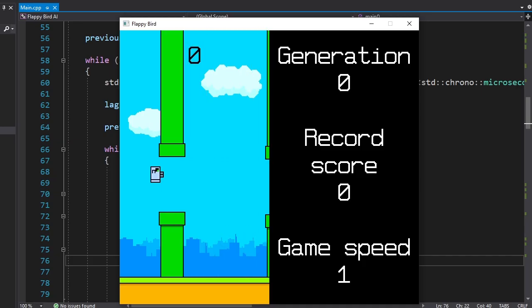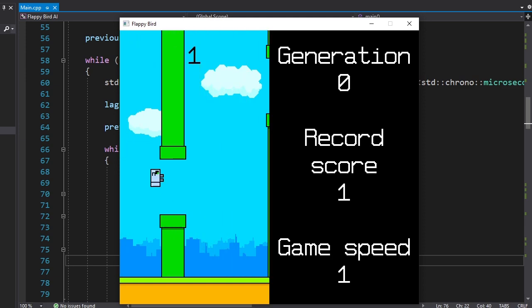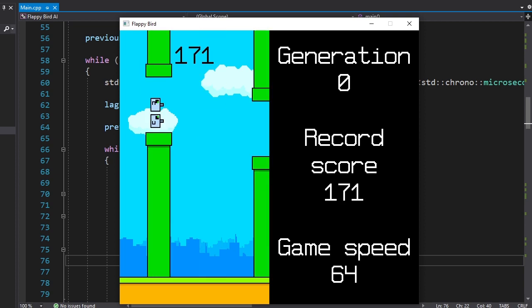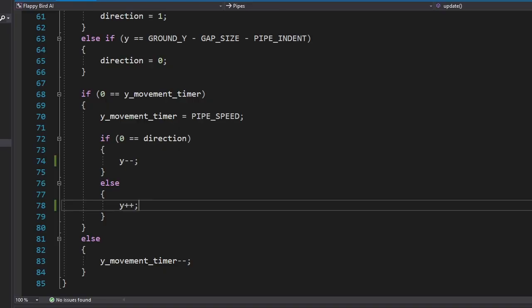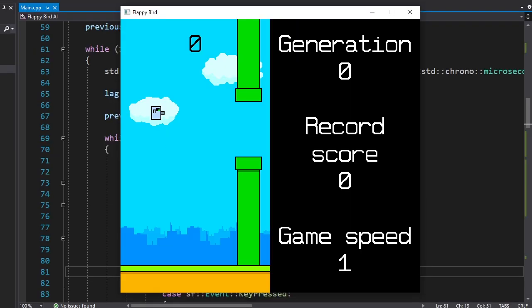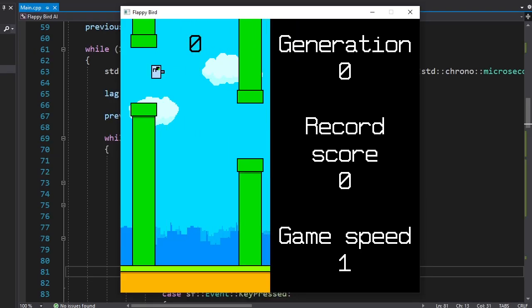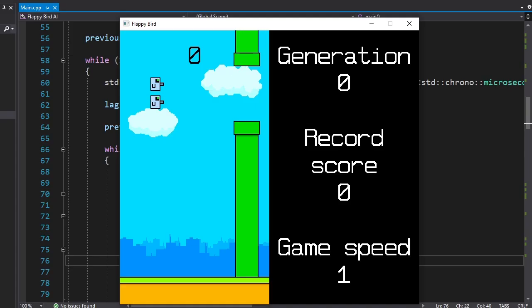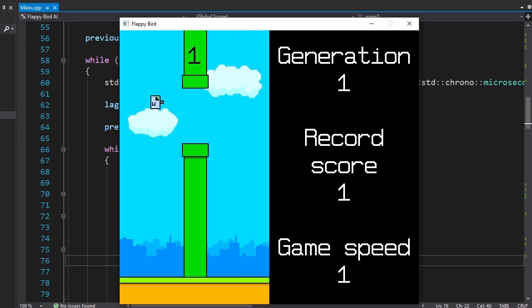Before saying what will happen next, I want to change the birds to make them look more appropriate. Alright, let's see how well these birds flap. Okay, I'm pretty sure they can go on like this forever. Let's make this game more challenging. I just made the pipes move vertically as well. First, let's see how many points my amazing algorithm can get. 2 points. Now let's see the genetic algorithm.